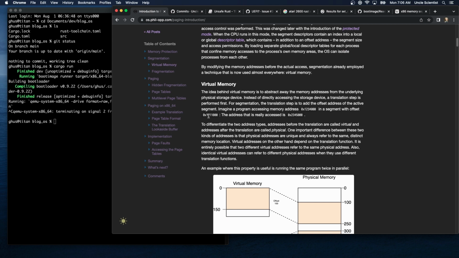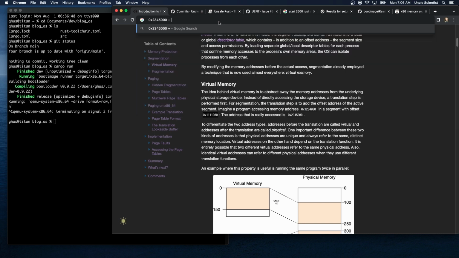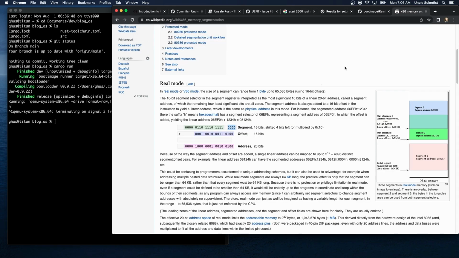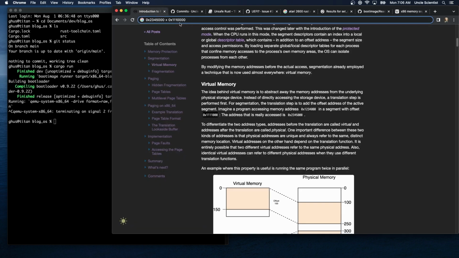I think if you add this to this, if the segment register has 1111000, it'll actually be x2345000 plus 111000 plus another 0, right? That's what I'm seeing here, that the segment actually was 16 bits off. Sorry, 4 bits off. 4 bits off, so shifted up by 1 hex digit. So it would be added to 0000.